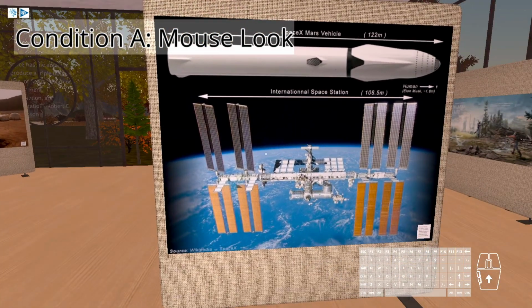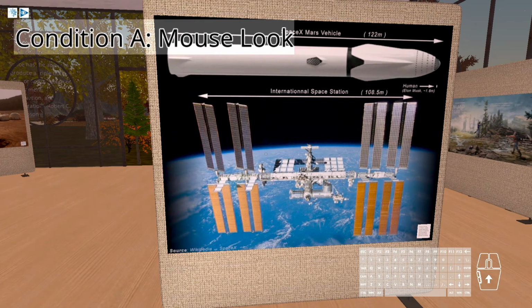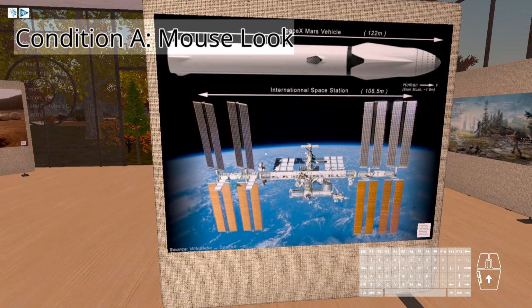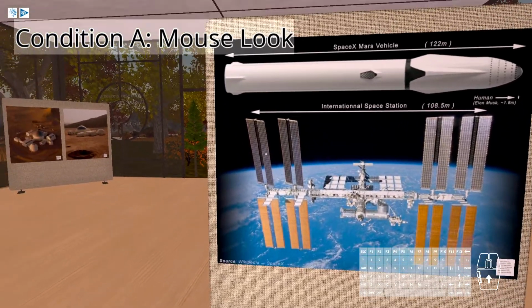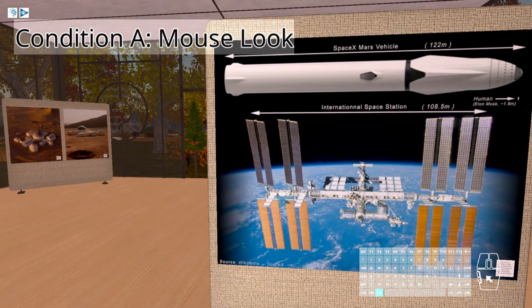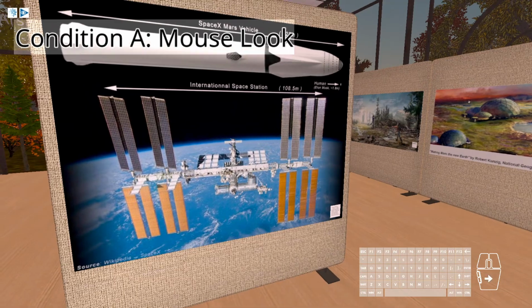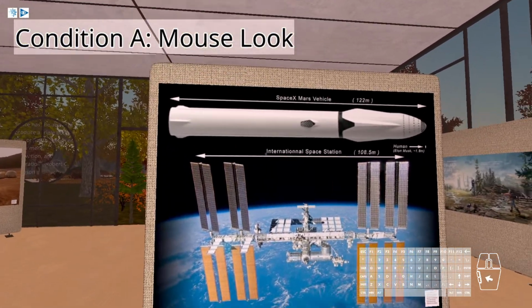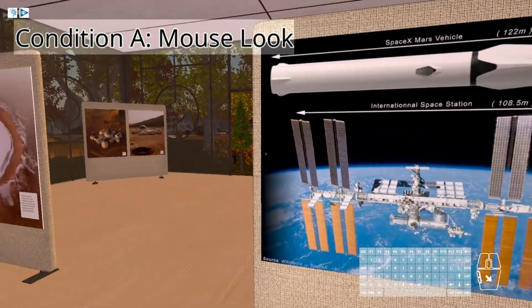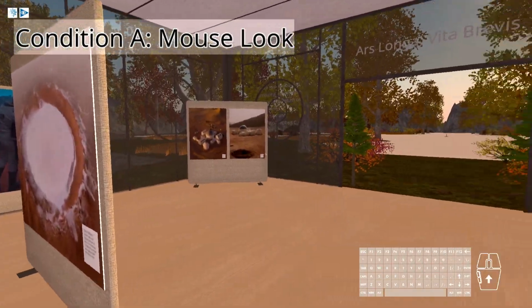When you are in mouse mode, and I want to maybe read the label at the bottom of this poster, I can't do it. I'm pressing Alt, and you can see that in mouse mode, it turns into a hand, so I can't zoom into a particular part of the picture. Okay, so just keep this in mind.